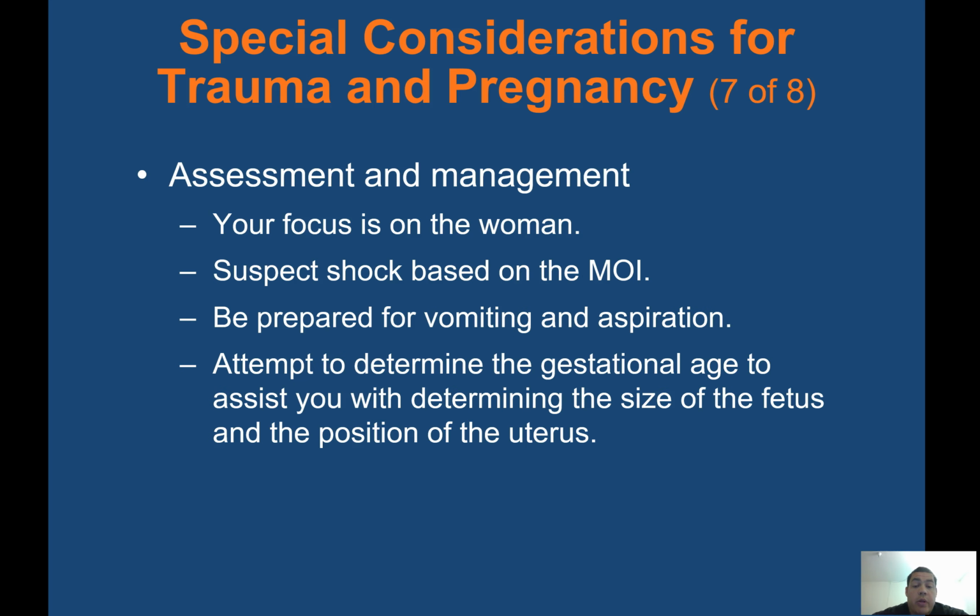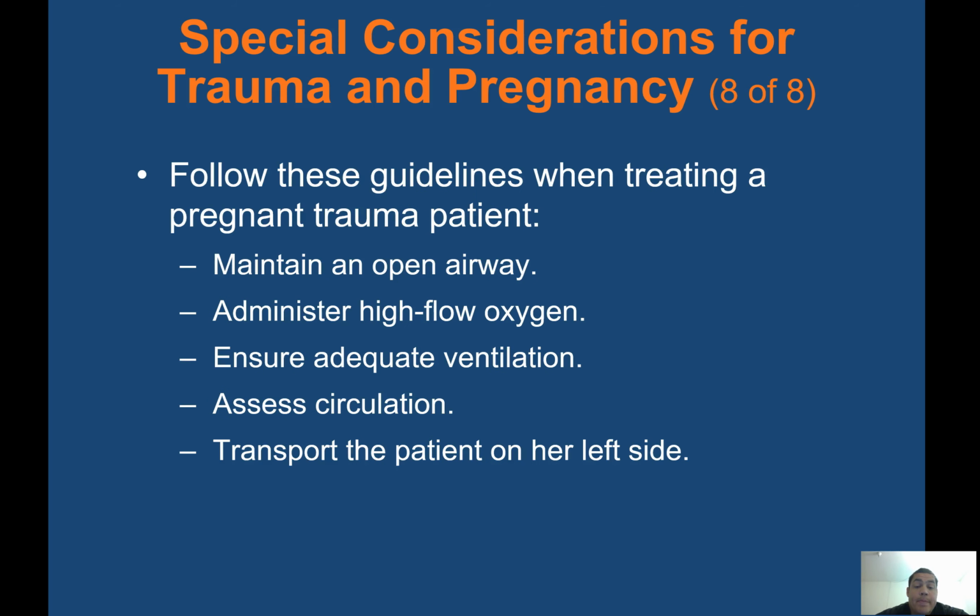Assessment and management. Your focus is on the woman. Suspect shock based on the MOI. Be prepared for vomiting and aspiration. Attempt to determine the gestational age to assist you with determining the size of the fetus and the position of the uterus. Follow these guidelines when treating a pregnant trauma patient. Maintain an open airway. Administer high flow oxygen. Ensure adequate ventilation. Assess circulation. Transport the patient on her left side.